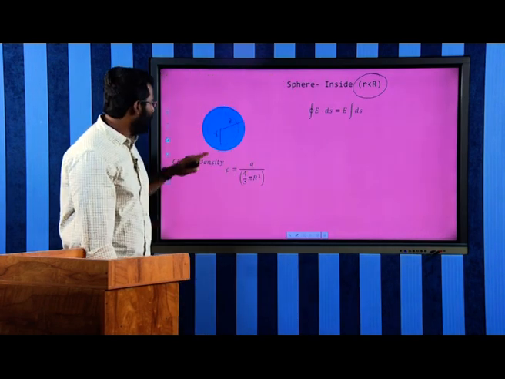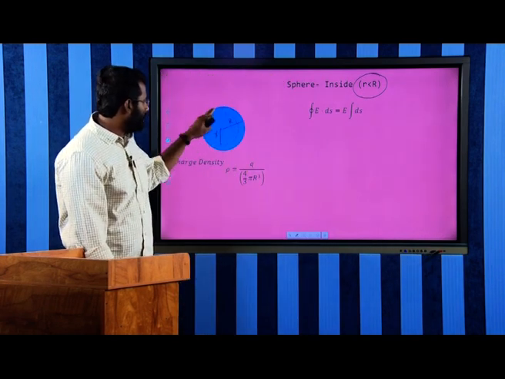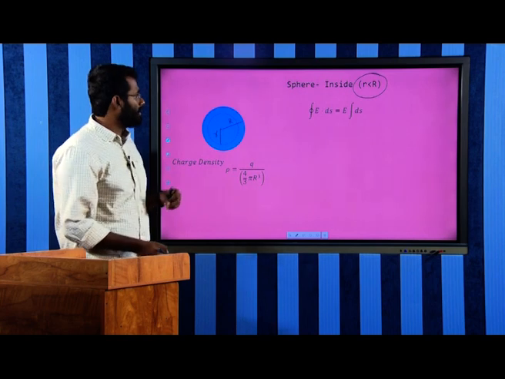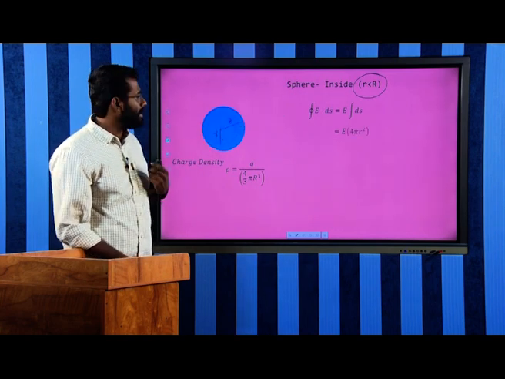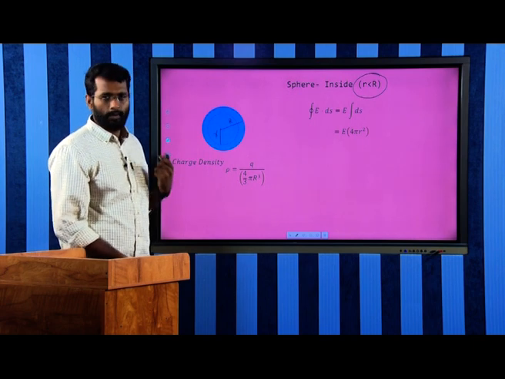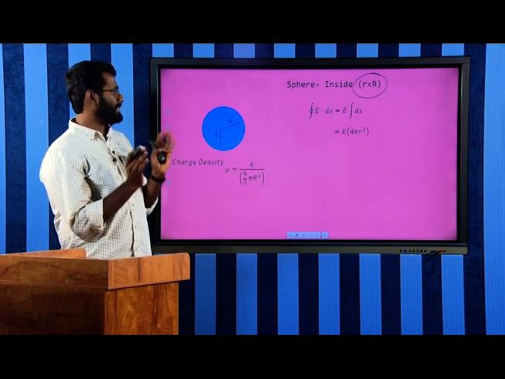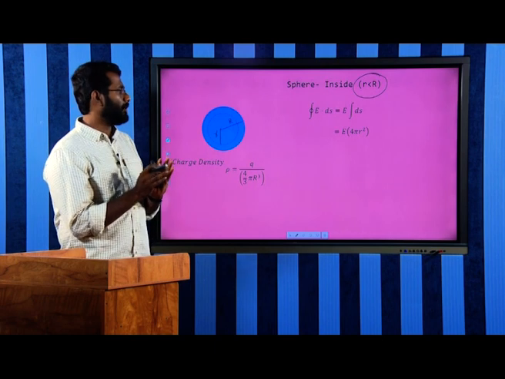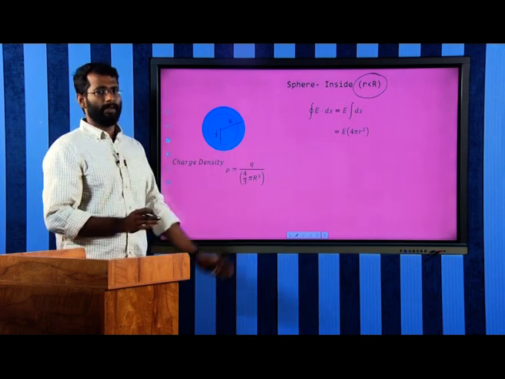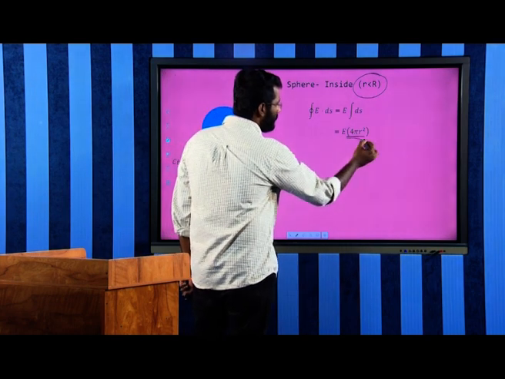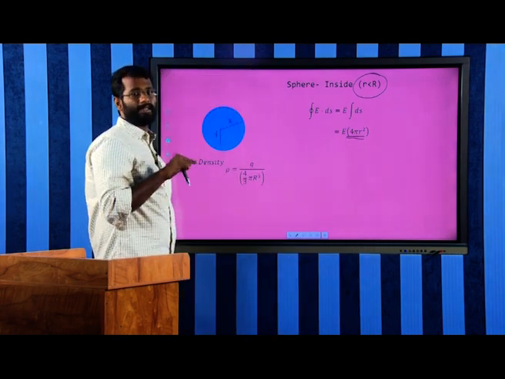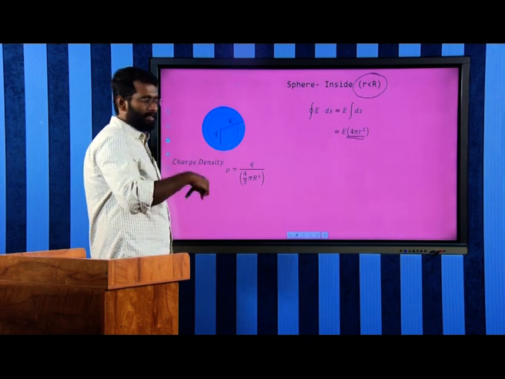Okay. Now we have to find the flux over this smaller surface. So again the field will be normal. So E is equal to integral ds, and that is E into 4 pi r square. The expression for the total flux is the same as before, but the important thing is that now this is a smaller sphere, smaller than our charged sphere. The difference comes in the next part.